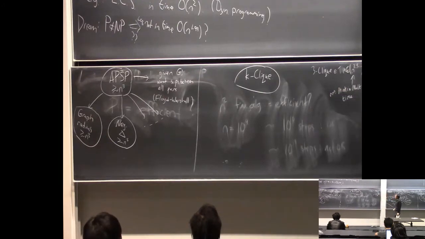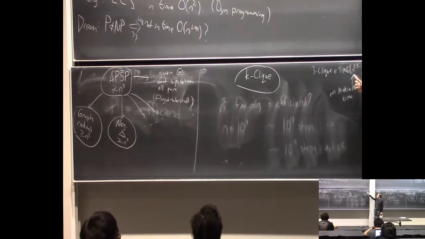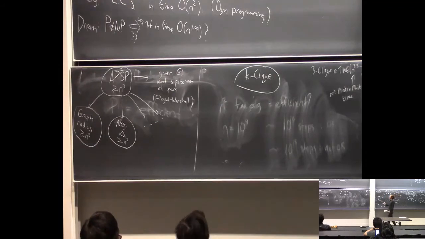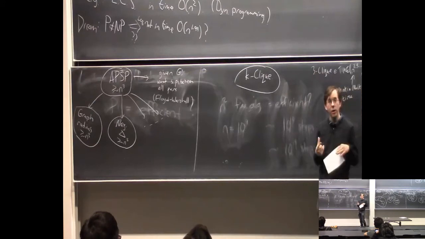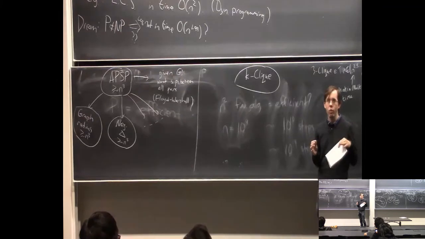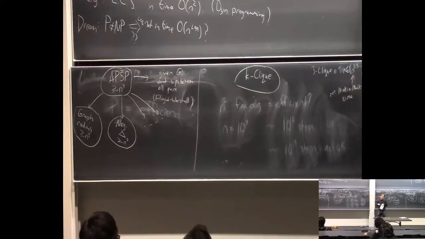So you probably saw in 251 that there are these crazy recursive algorithms that can multiply two n by n matrices in time faster than n cubed, like n to the 2.3, some weird number. And you can use matrix multiplication as a subroutine to solve the k-clique problem, or the 3-clique problem. If you have the adjacency matrix of a graph and you square it, that takes this much time. Then you get a matrix that has a 1 in the uv entry if there's a path of length 2 from u to v.